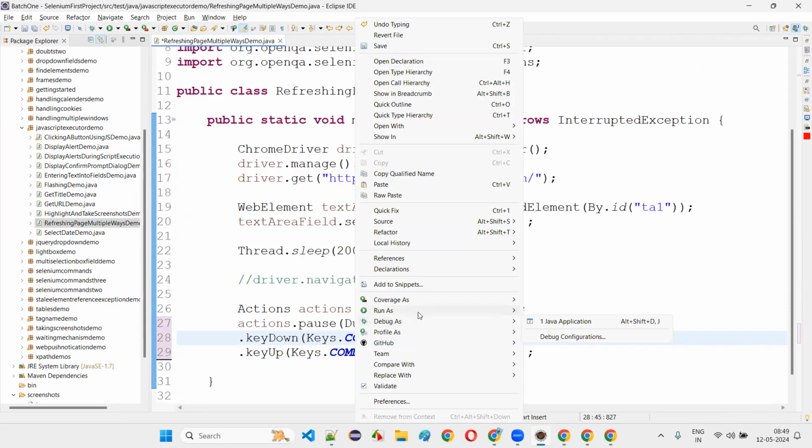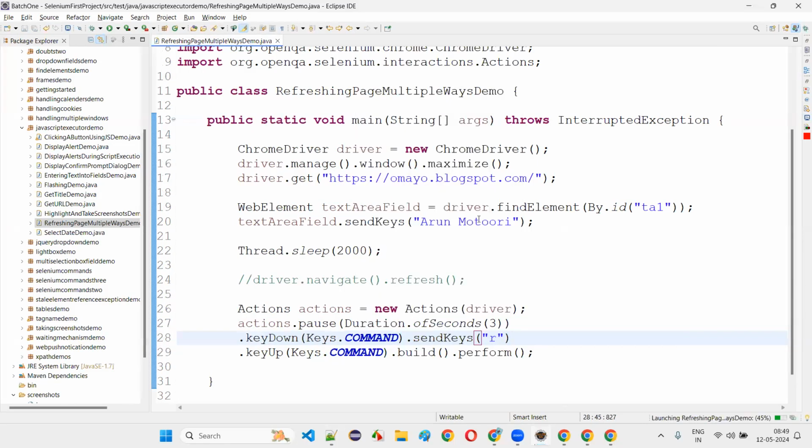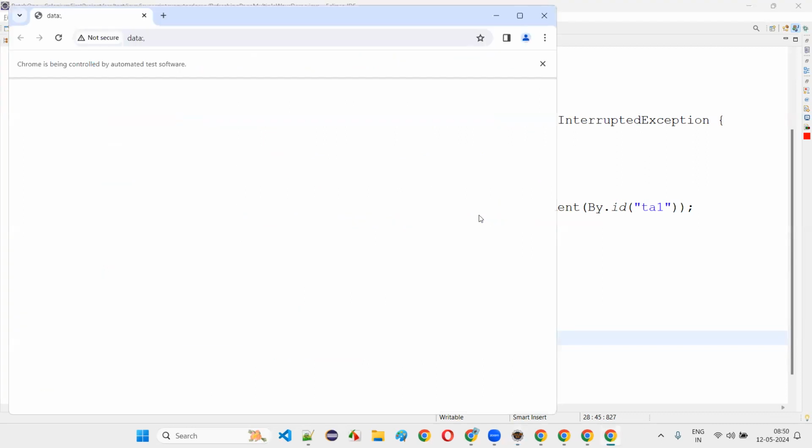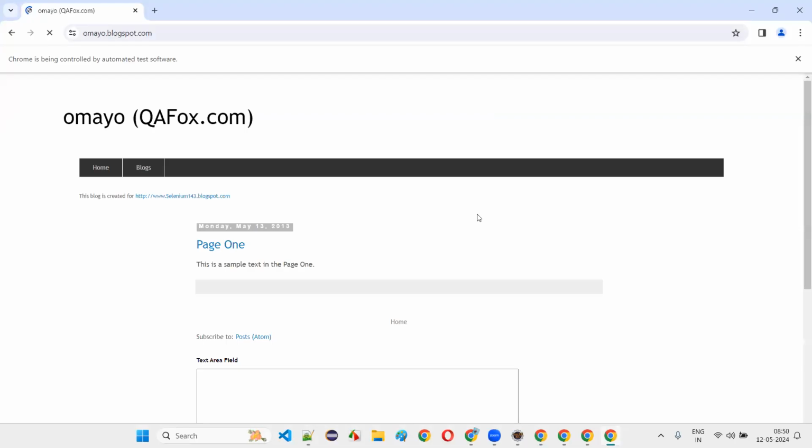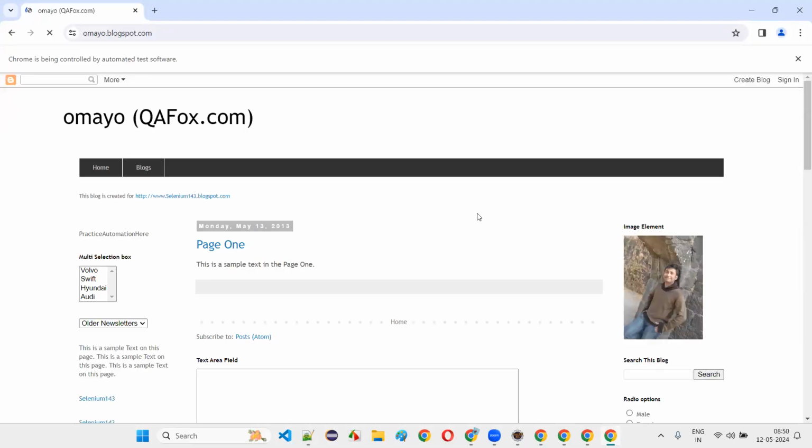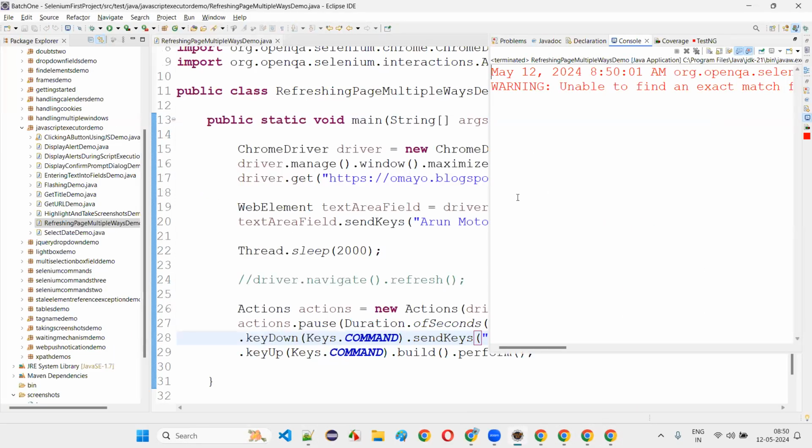Let's run this code and see whether Nigora's code is working. Nothing is working. I don't know whether the keys are being pressed or not.